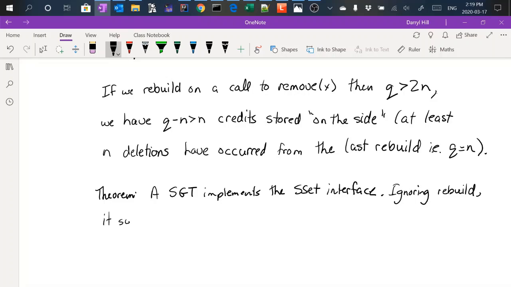It supports add, find, and remove in O of log n time per operation.